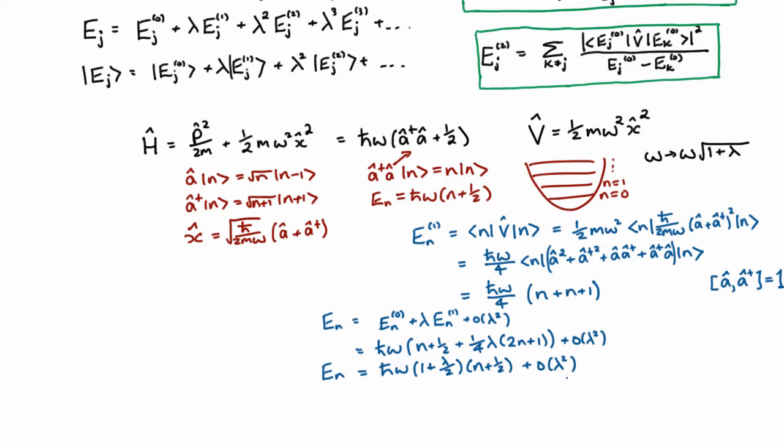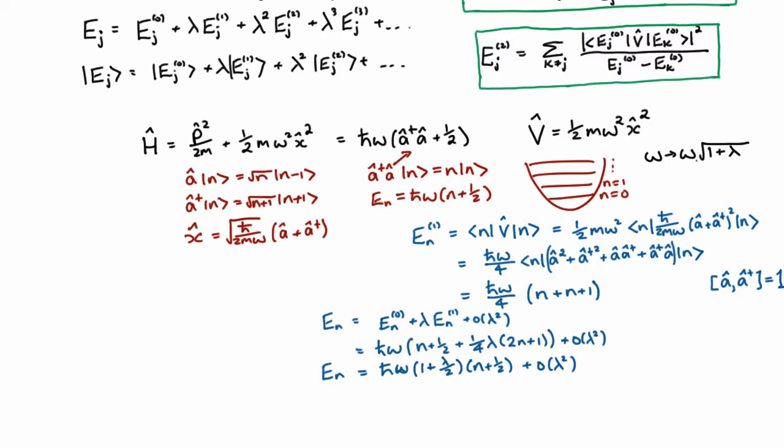Now, is that sane? First of all, its units are good. All I've done is shift it by a unitless parameter, so you'll note that lambda has no units there. So that's good. Second, when lambda equals 0, it gives us the right answer. So that's good. And thirdly, we know the correct answer.